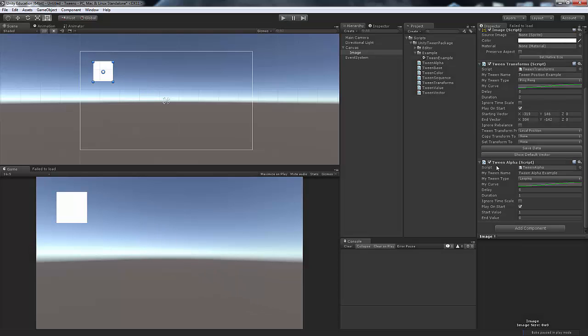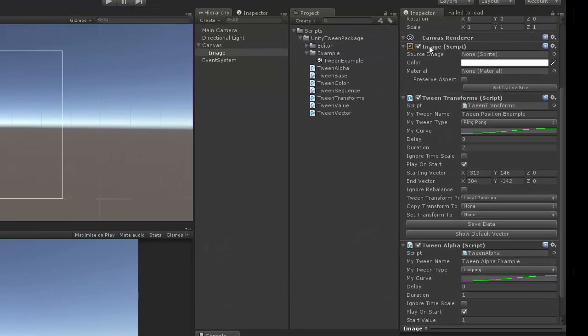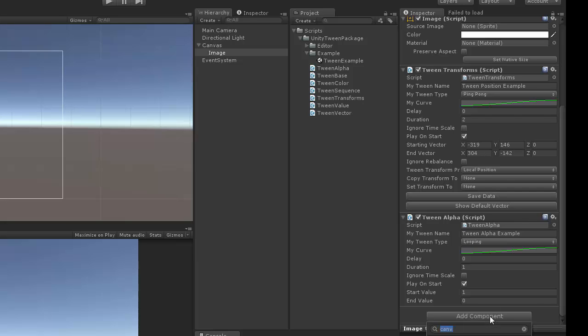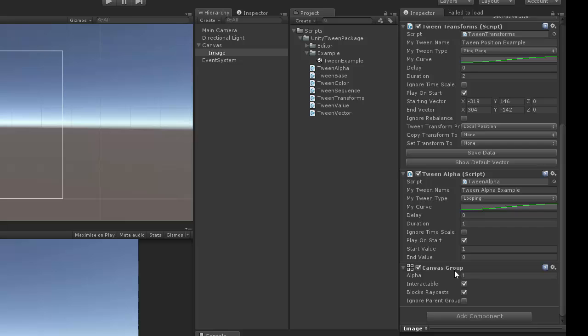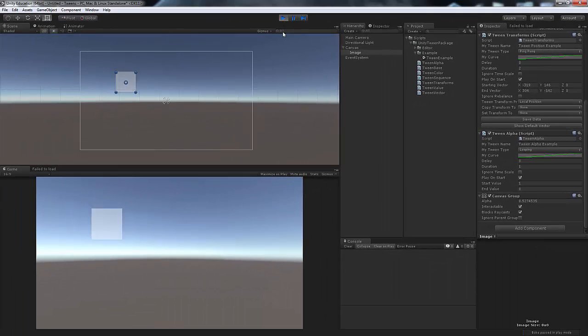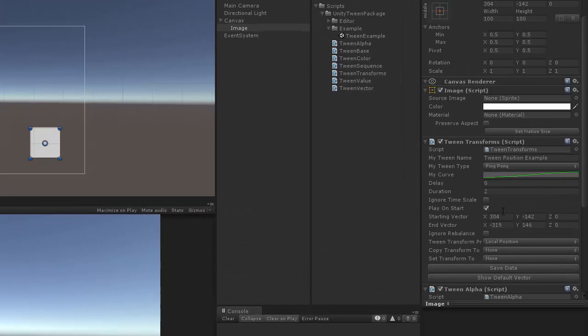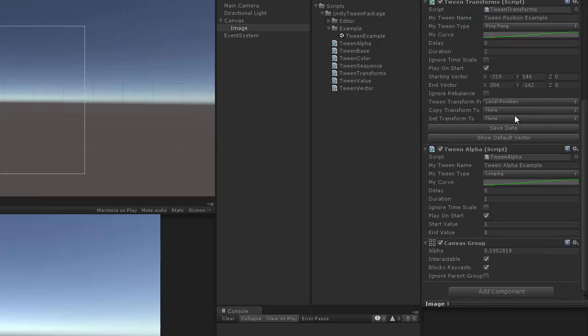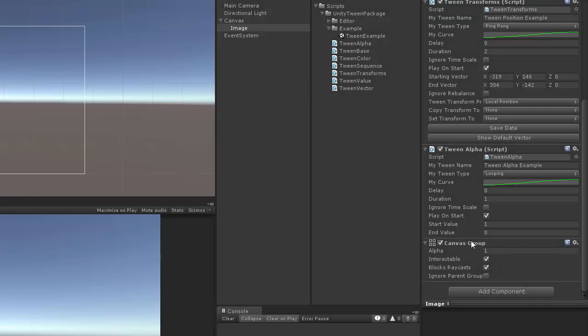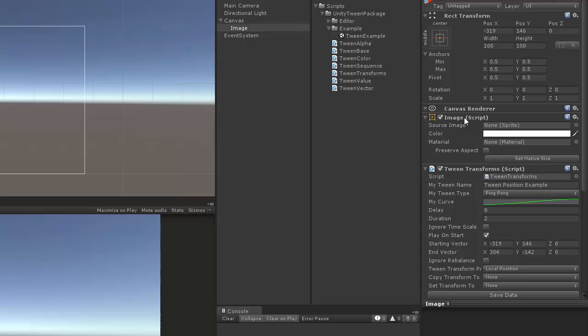And this is really cool because the tween alpha is a pretty generic component, and a lot of these things are generic components where it'll grab all the relevant components that it thinks would be necessary, and it'll actually carry out actions on the correct thing. So you can see here that we have an image component that actually would control this. But if we actually add, say, a canvas group and we had multiple images underneath of this, now when we press play, the same action is happening. You can see it alphaing in and out, but it's actually influencing the canvas group, and the image itself is not changing. And that is because it knows that this canvas group is also going to influence all image buttons underneath of it.